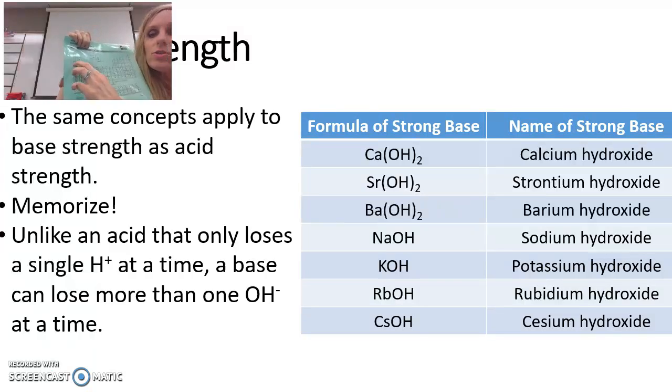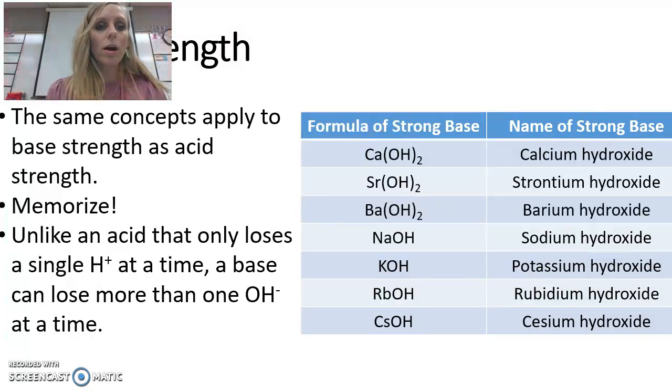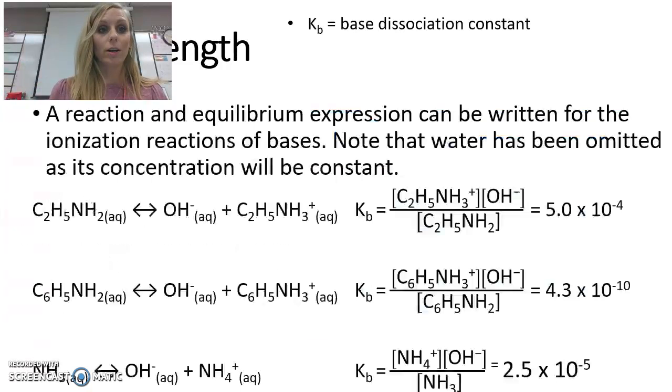So if you can make yourself a little pattern on the periodic table, starting at sodium, going down to cesium, like cease, stop, go over to barium and up to calcium, those are your cations that bond with hydroxide to form a strong base. And again, your strong bases completely ionize or dissociate in solution. That's what makes them a strong base, a strong electrolyte.